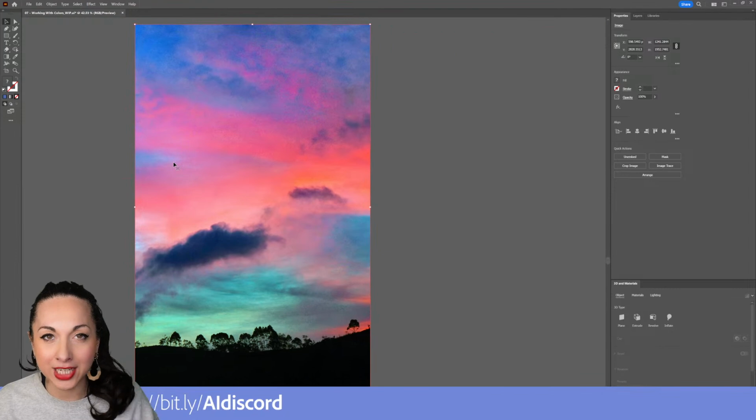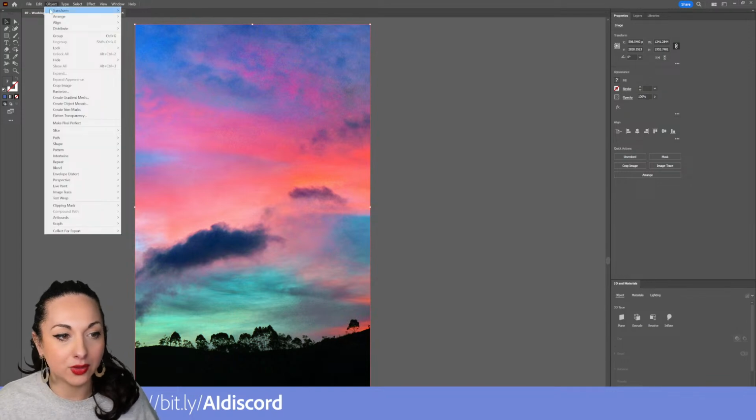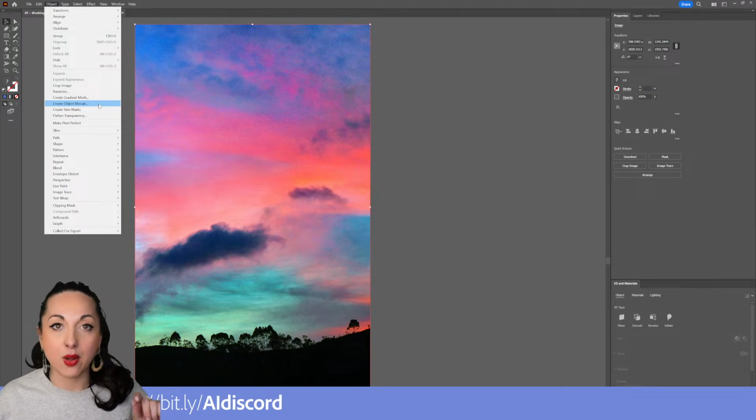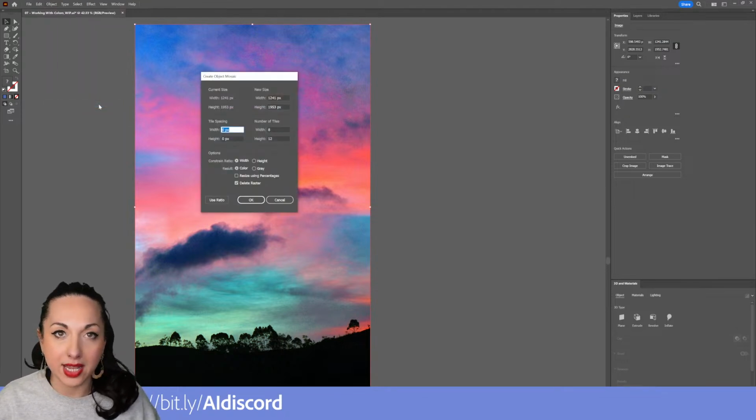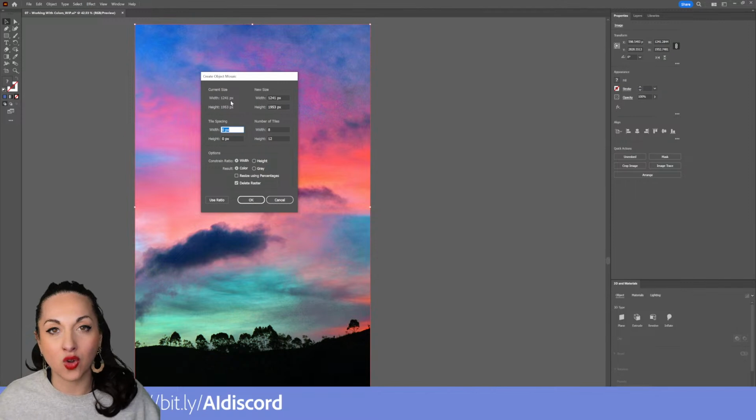Okay, click on the image to select it. This can be any image you want, just that you want to pick up color from. Head to the object menu and select create object mosaic, and once you click, the object mosaic option panel will pop up. From this dialog box, you can choose if you want a new size or if you want to replicate the same size of the actual image, if you want any space in between the tiles, because we're going to go ahead and create a mosaic out of this actual photo.